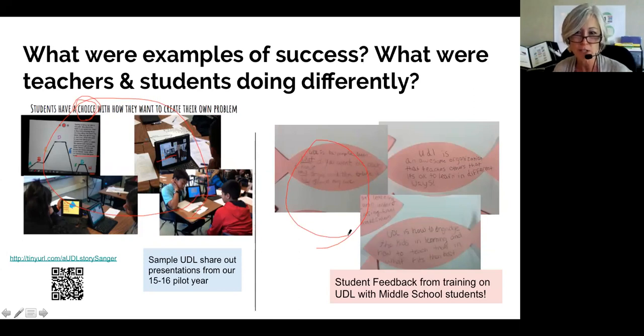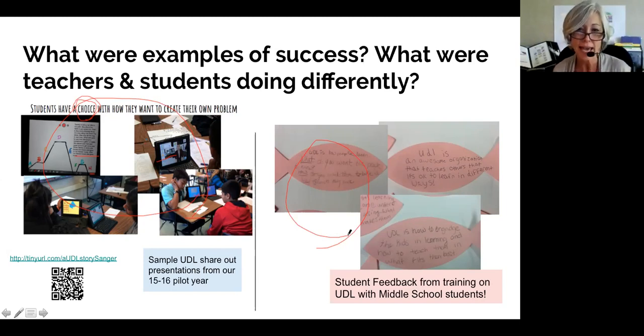And this was a professional development that I actually was invited to do with middle school students. I had a teacher contact me and say, I know this is what I'm utilizing as a framework to design and deliver my instruction, but when students are doing a presentation of learning, I would really like for them to understand it so that their presentations can be more accessible to their classmates. And I'm like, awesome idea, would love to.